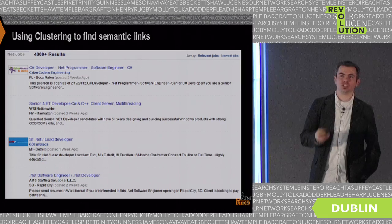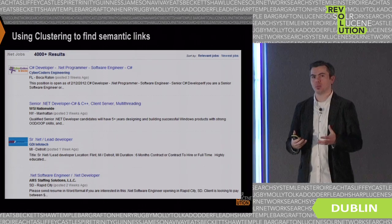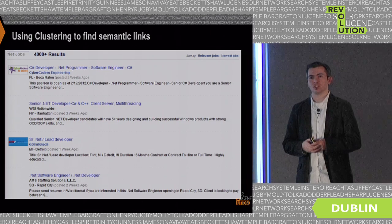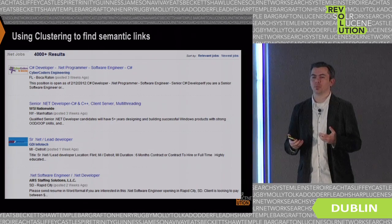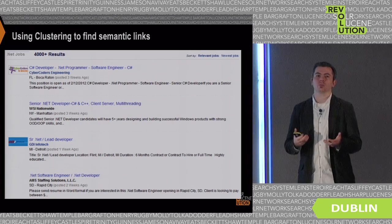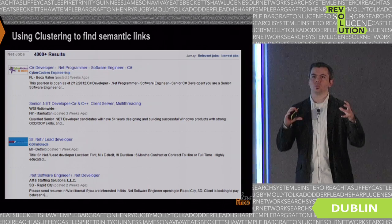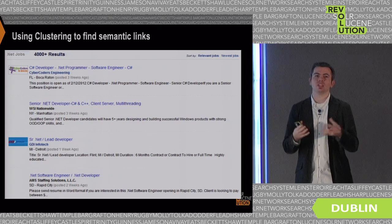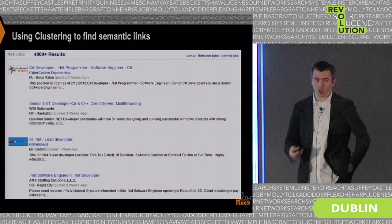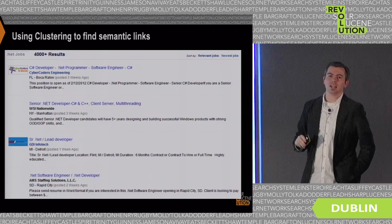Okay, so in addition to those ideas, what can you actually do in Solr now as it comes out of the box? One thing that is very interesting to me that we've made a lot of use of is clustering. For any of you who don't know, Carrot2 is a very sophisticated clustering library that is integrated into Solr. There's a clustering component in Solr. When you run your search, you can actually get results back that find related concepts, related phrases and terms associated with whatever you search for. The general idea behind clustering, in Solr at least, is, in this example, I searched for .NET jobs.